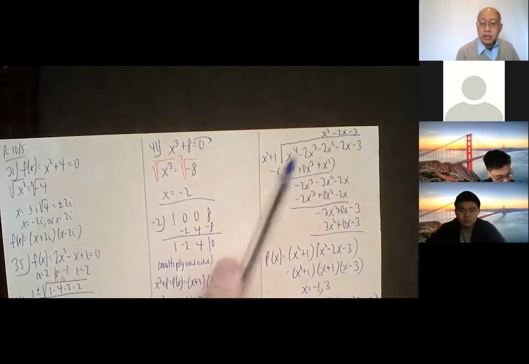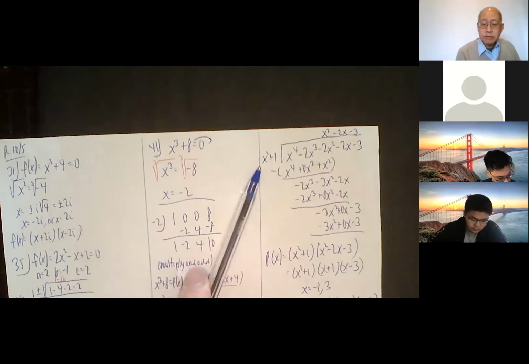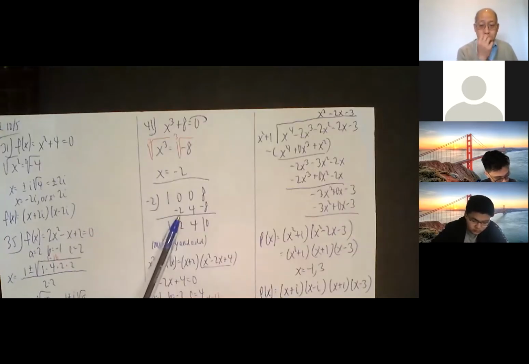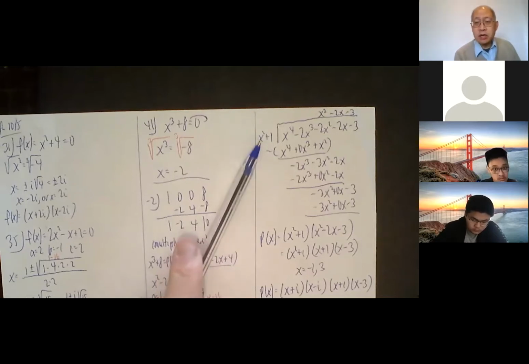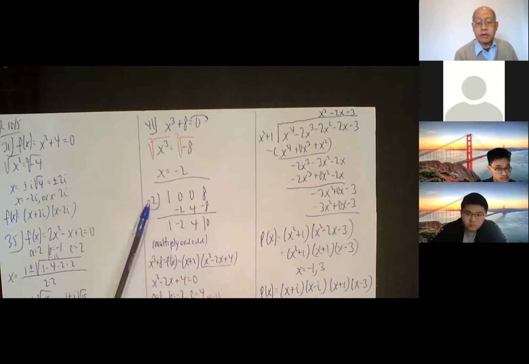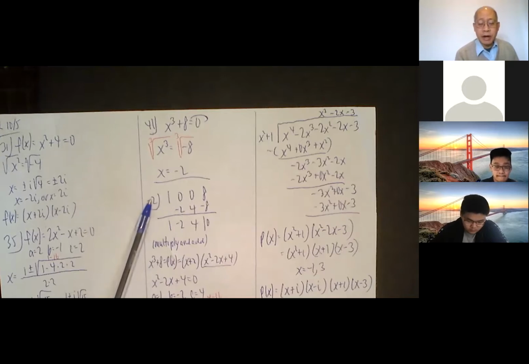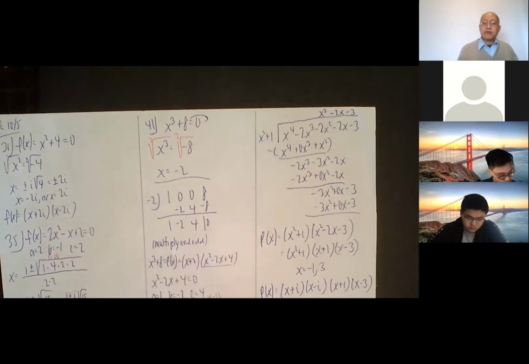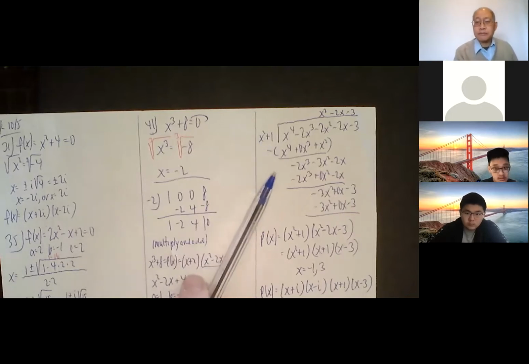So here we are. Here's the original polynomial. Here's x squared plus 1. Okay, a word of caution. You say, why don't I do synthetic division like over here? You cannot do synthetic division on second degree or higher polynomials. Synthetic division only works when you have a first degree polynomial like x plus 2 or x minus 5. Then you can do it. Not when you have x squared or higher. So we're forced to do long division. It's a nice review anyway.